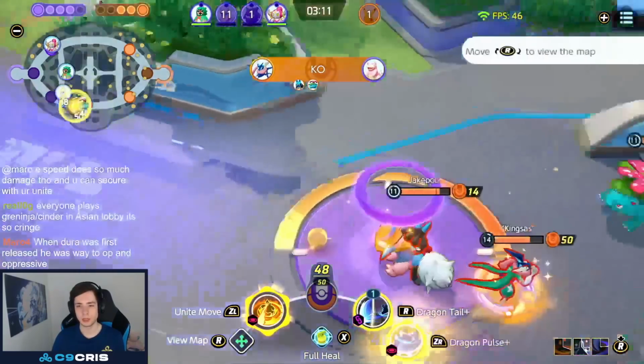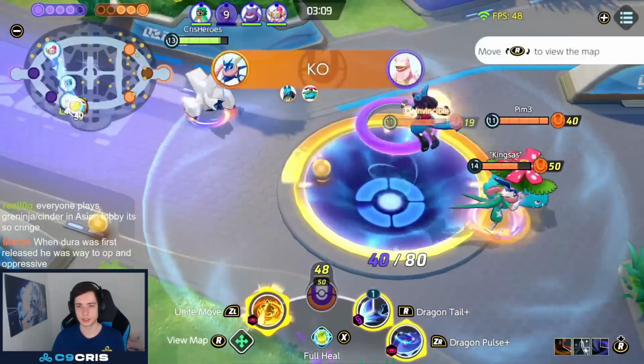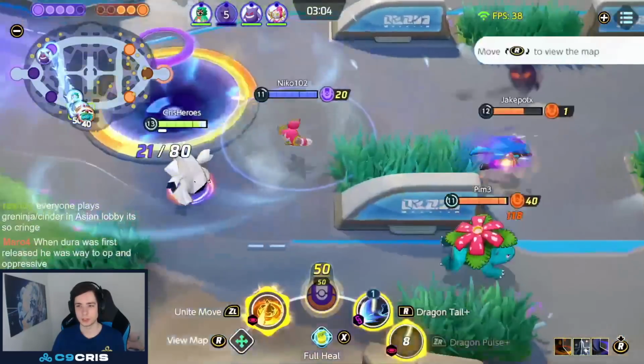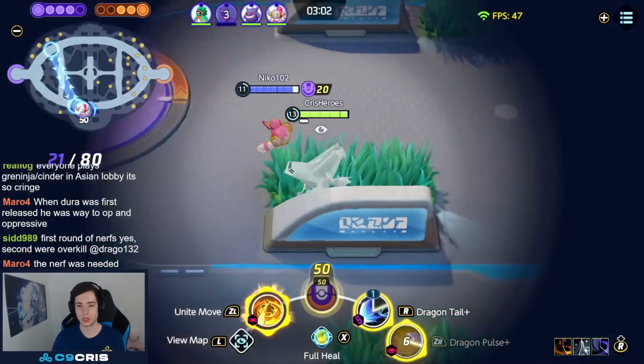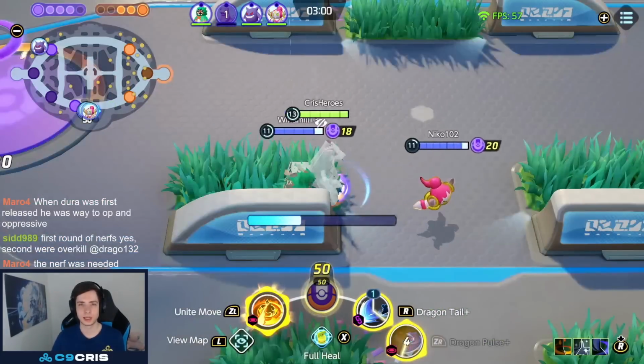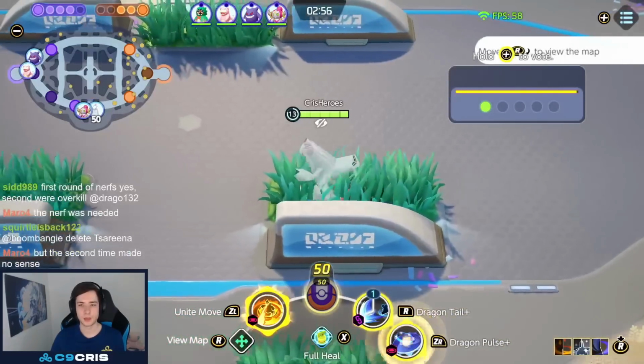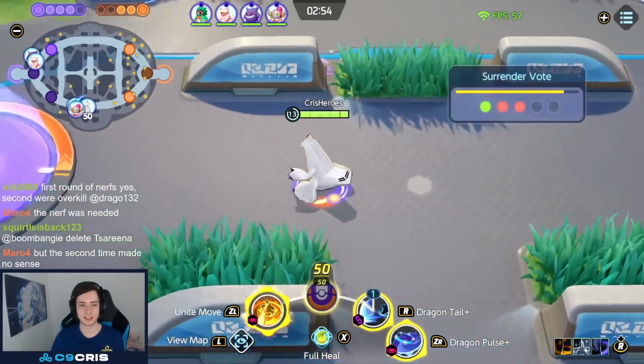So, can't Unite move anymore. So I'm just going to decide to maybe auto-attack once, walk in a Dragon Tail, and we actually stop it for now. We stop the Greninja scoring, which is quite huge, but we have to be super careful. Like, tier 1 golds are hard to defend. Luckily, our teammates also rotated with the Hoopa Hyperspace, so someone is surrender voting as always.